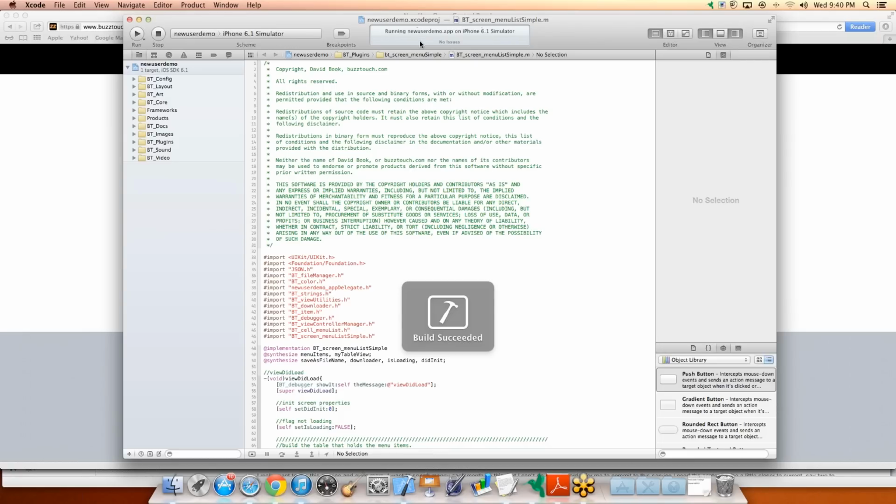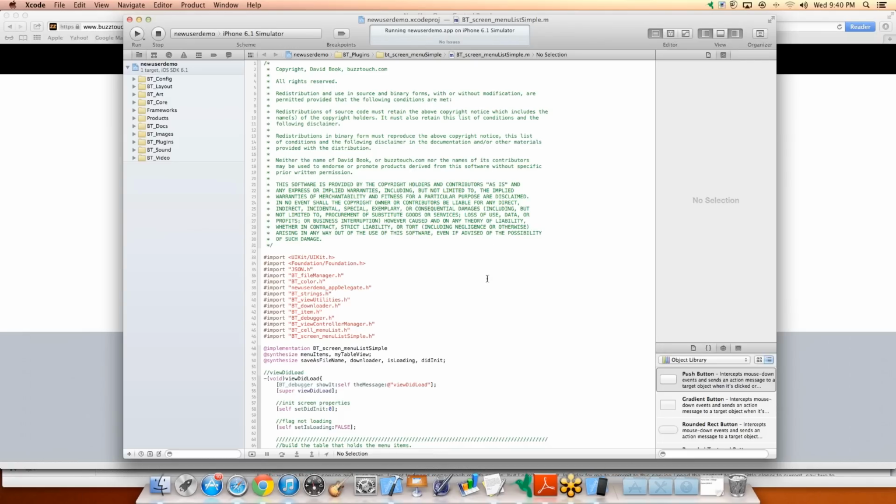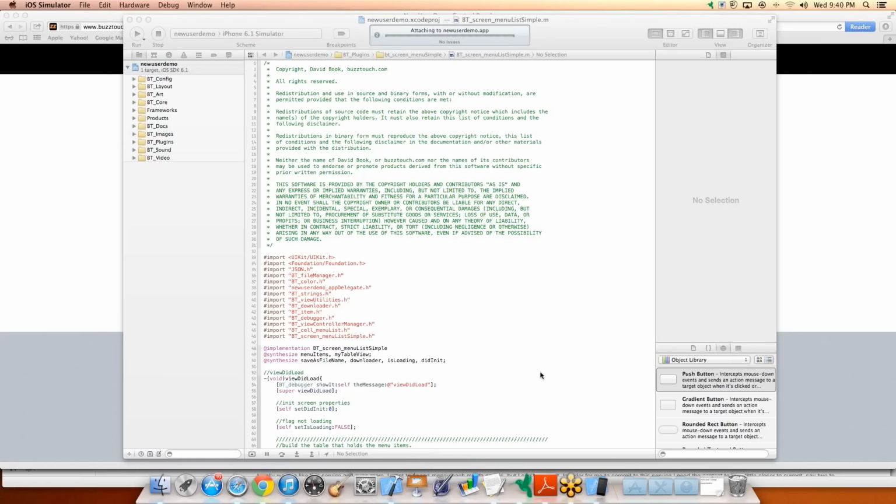So it just kind of takes all the lines of code, crunches it together, and then makes one kind of executable file that the phone knows what to do with. And now my simulator is about to load up, and if all goes well, then we'll see just a blank screen app that we'll start building upon.